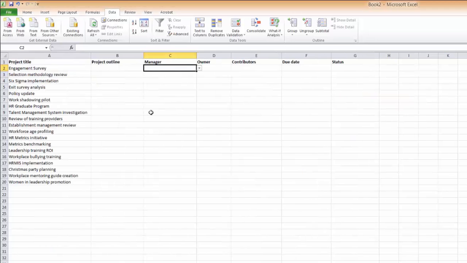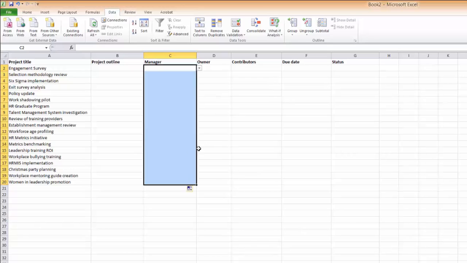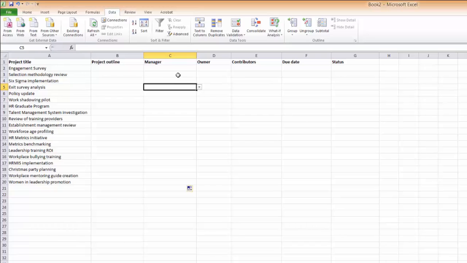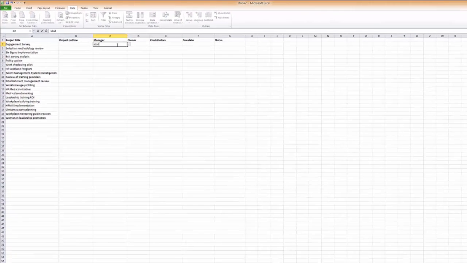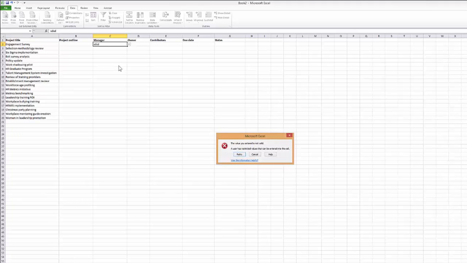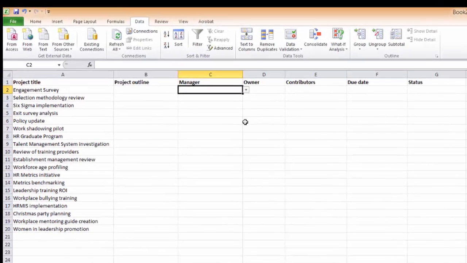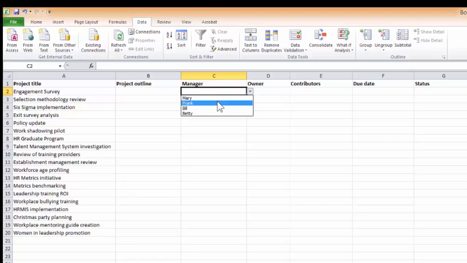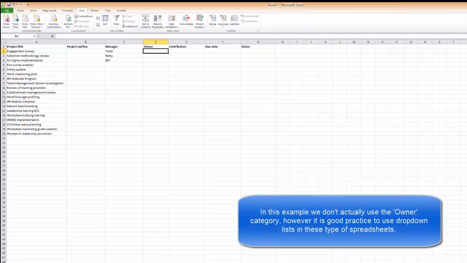Okay, and we're just going to run that down like that. So every time someone clicks on one of these, they can't enter text. What they can do is select from the names that we've put in there, that we've decided are our managers.